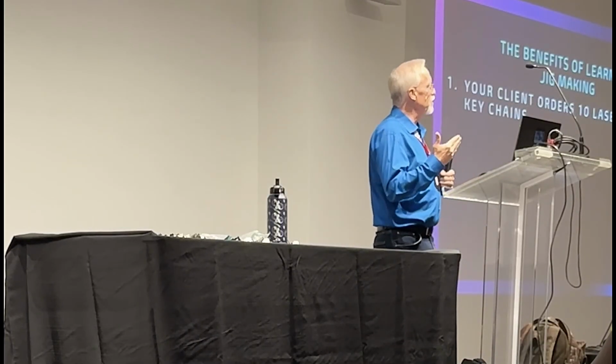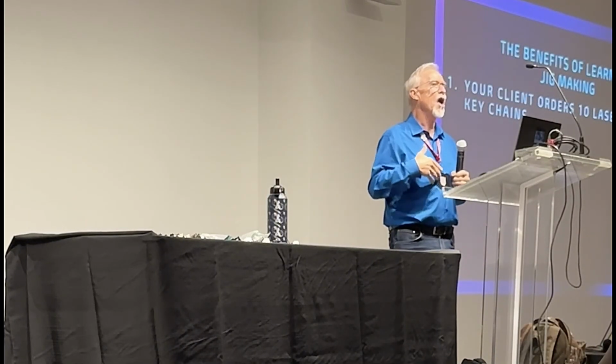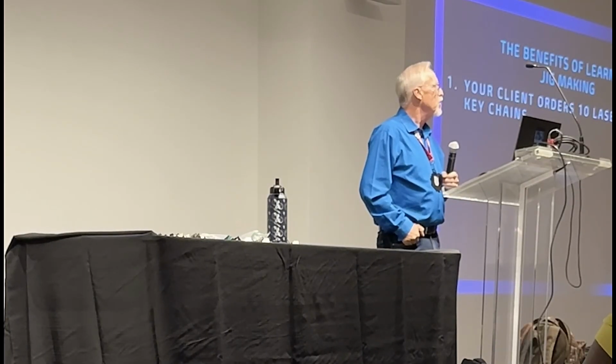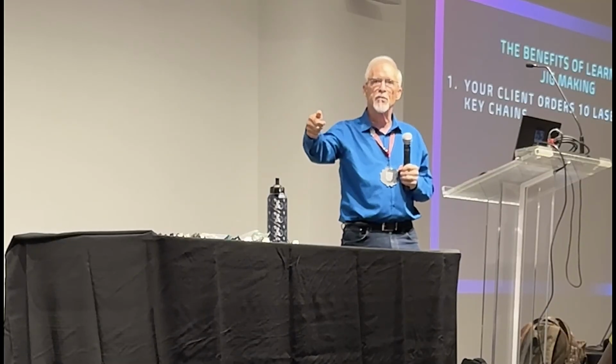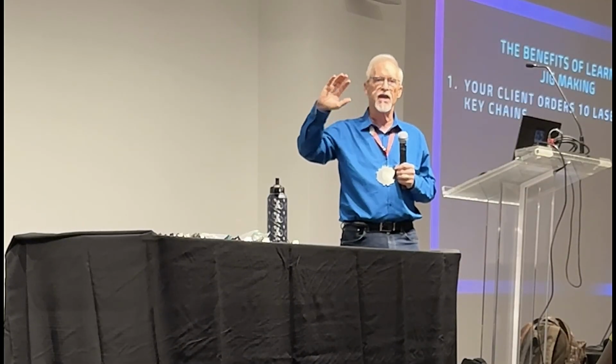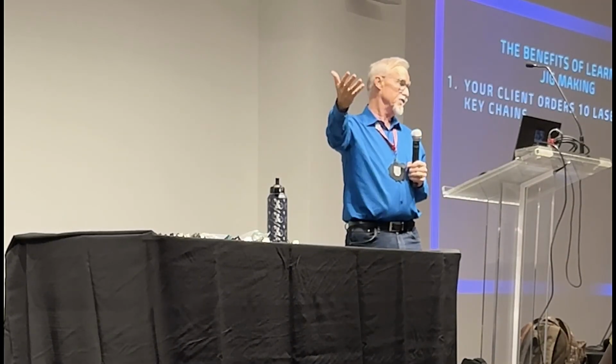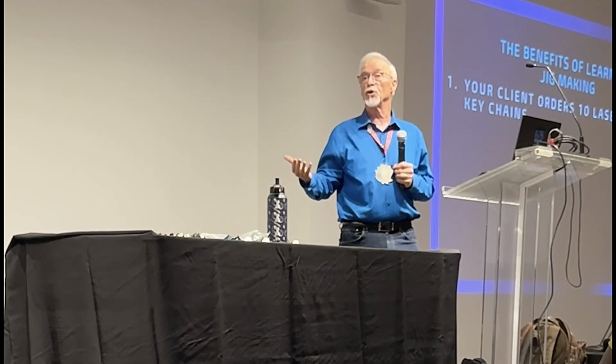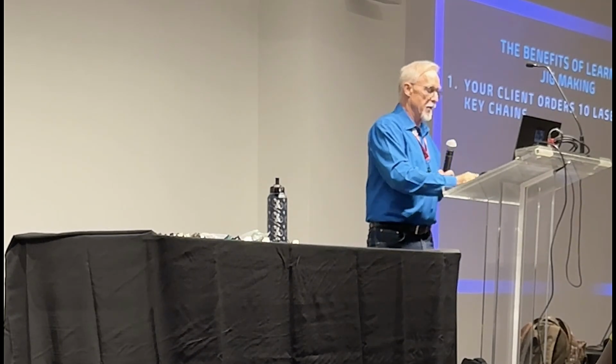So let's talk a little bit about the concept of why you would want to learn how to make a jig. Your client comes to you, hey Robert, can you make me 10 keychains? No problem. We struggle through those 10 keychains. We're lining them up manually. We're flipping them manually. We're pretty much doing those 10 keychains manually. It takes us quite a while to do it, but we struggled through it and we got it.